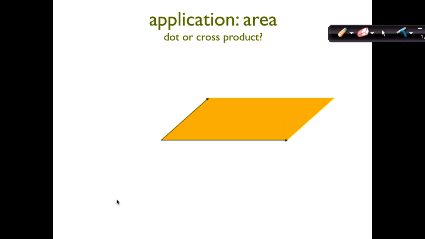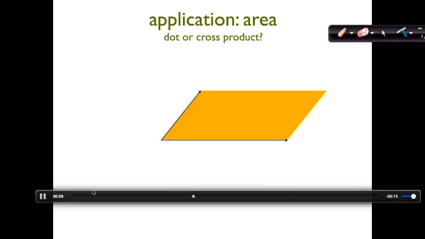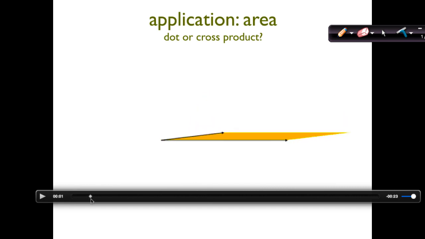All right, so now I'm interested in the area of the parallelogram. Is that a matter of cross product or dot product? The area of the parallelogram. He wants dot product. She agrees. Everyone agree? Dot product? Dot product is for quantities that are maximized when the vectors are in the same direction. Here the vectors are in the same direction. So if we want to do area, we want dot product.